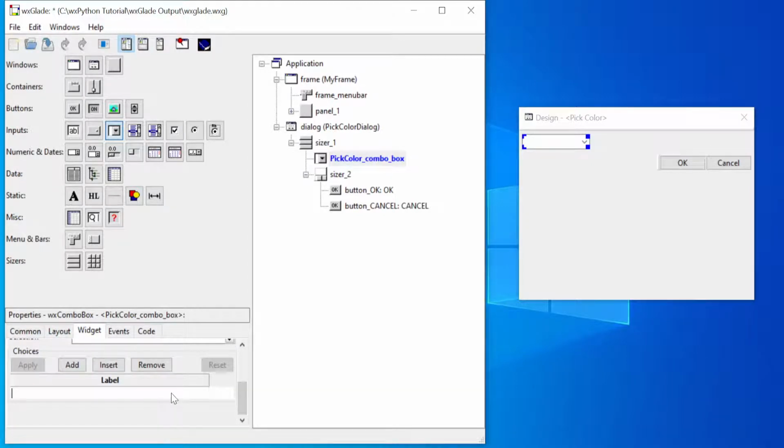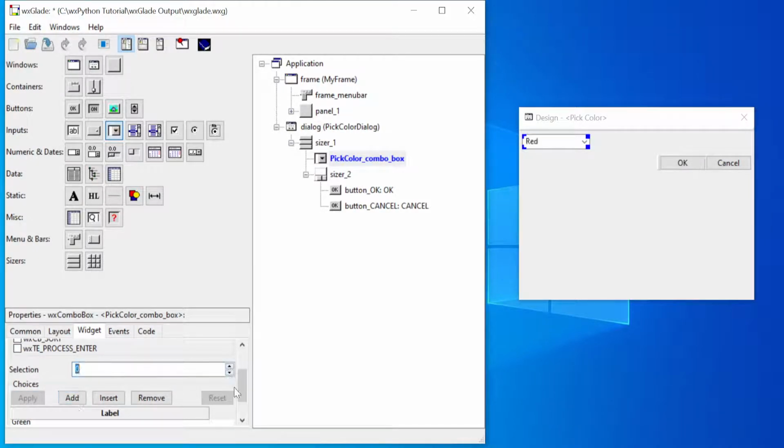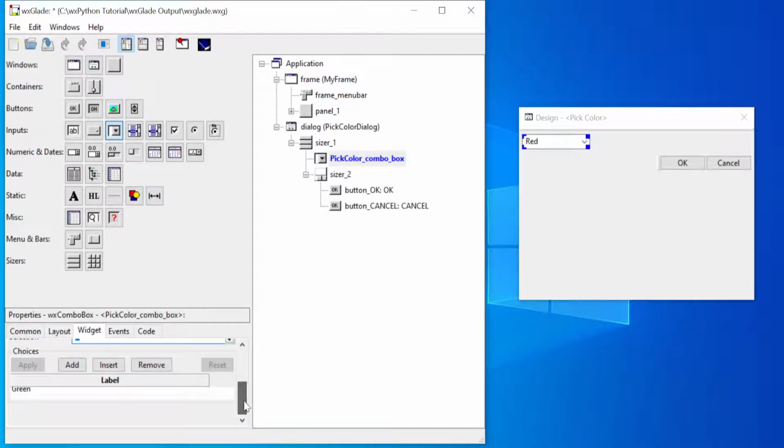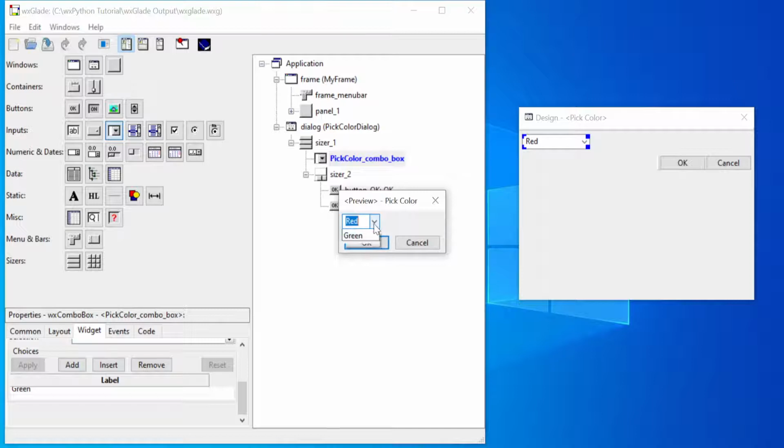So assume I have red, blue, and green. Apply, and I want it to have the first one chosen. So if I come here, refresh, I have red, blue, green.